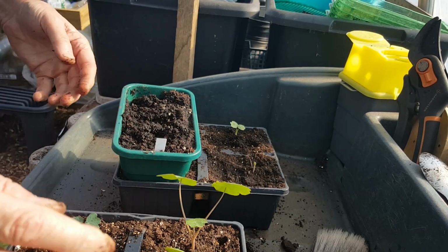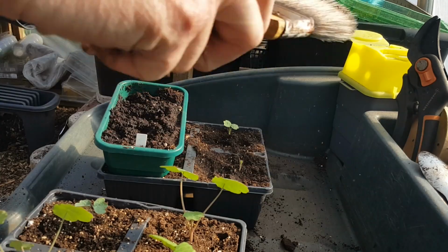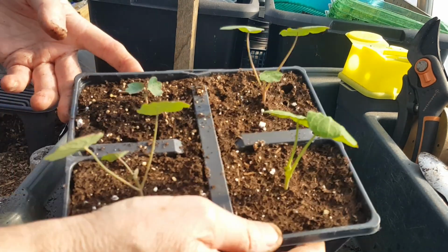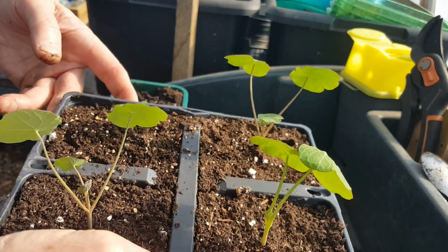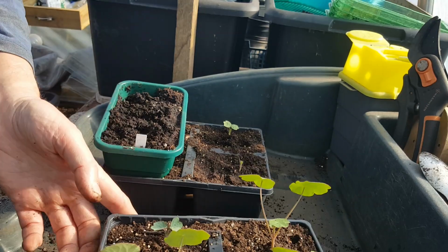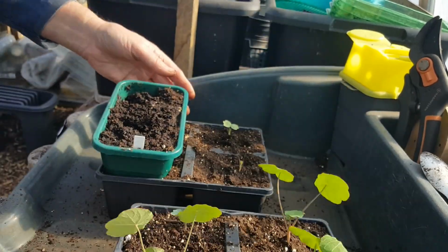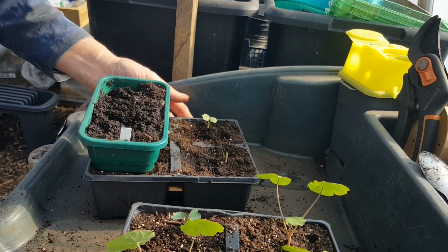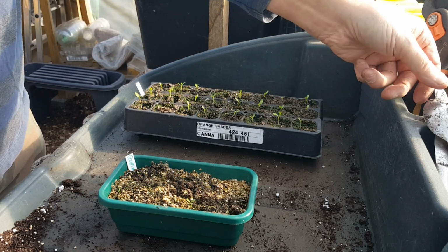Okay, back on the shelf. These are what I call my sacrificial plants. I'll dot these around, because slugs and aphids love these things, so they're the first to go. Act like a trap. The value of spares.